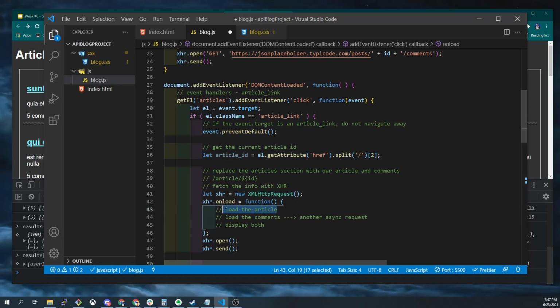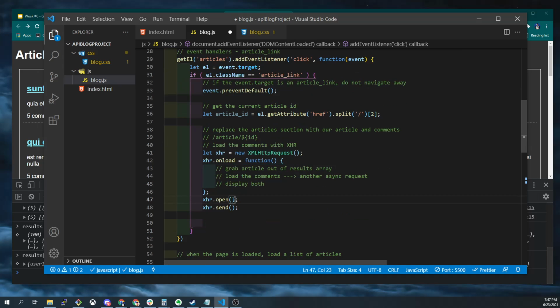So we already have the article, so we'll say grab article out of results array, and then load the comments. So we'll say that this XHR is load the comments with XHR. And then display both. Right, so we're just going to replace the article page with those comments that we return from here.